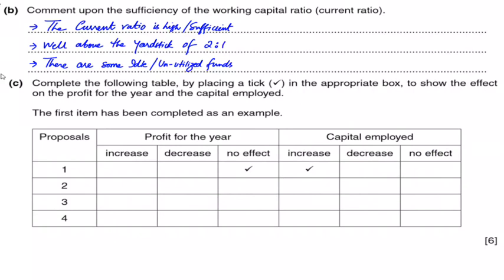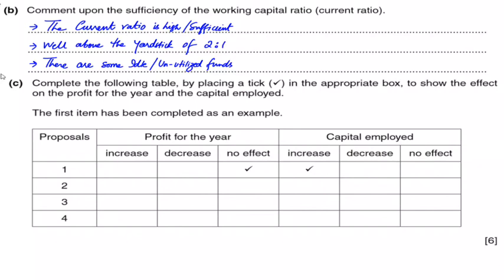Now let us first see the first proposal that has already been solved for us, but let us see what this means. Introduce additional capital of 10,000. My dear students, if you are introducing additional capital, right now there would be no effect on profit. Why? Although there will be a long-term effect on profit of investing more money into the business, right now in this transaction the entry would be bank debit and capital credit. So this would not immediately affect our profit, therefore there will be no effect on profit. And as you may be aware, owner's capital is part of capital employed, and if the owner's capital is increasing, capital employed would also increase.